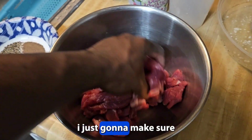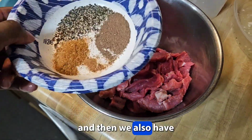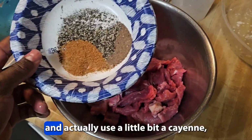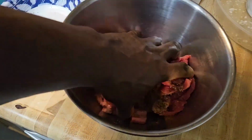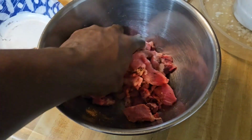We have some nutmeg. We also have some black pepper, some cayenne pepper. You pretty much can season whichever way you like it. I like the black pepper and the cayenne. There is no salt in this because there's going to be a lot of salt in the chicken broth that we already have. So we're going to season this at least about 15, 20 minutes ahead of time before we get into the rest of the ingredients. But we want to season this very, very well.